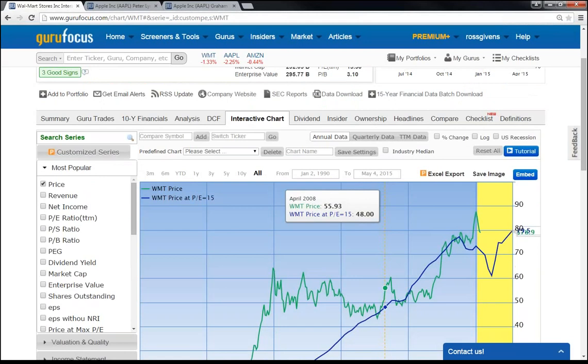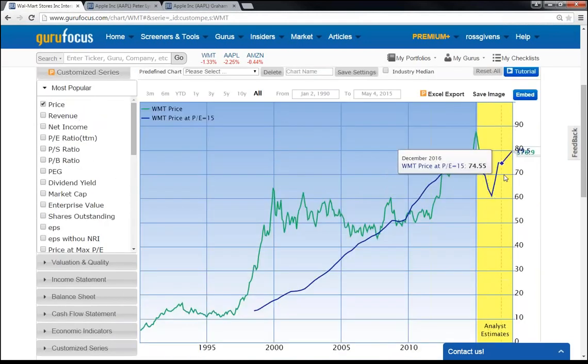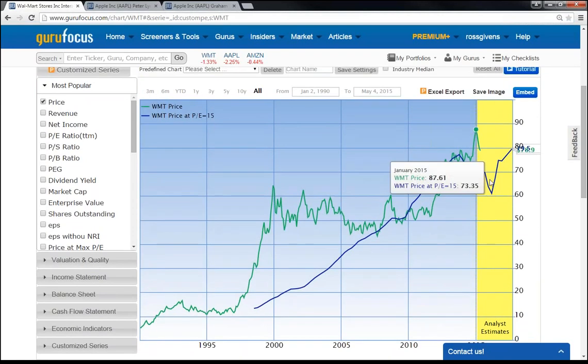And it'll give you the exact same chart for your new stock. So this is Walmart, and we see the analyst expectations for Walmart go out to September of '17, so about 2.5 years. Not quite as far, but we see there's probably a reason that the Walmart stock has recently dropped from the high 80s down to about $80 a share. And the reason is these estimates are low for the upcoming year.